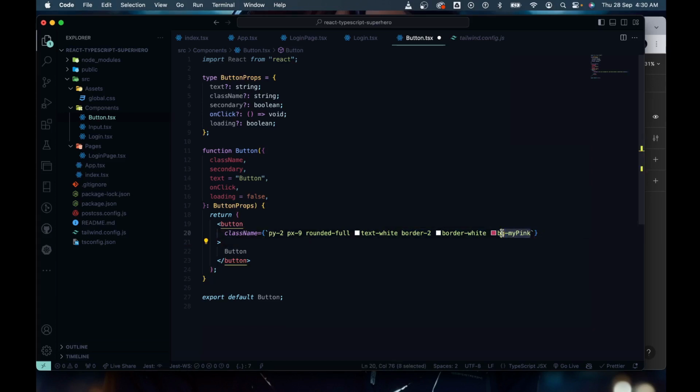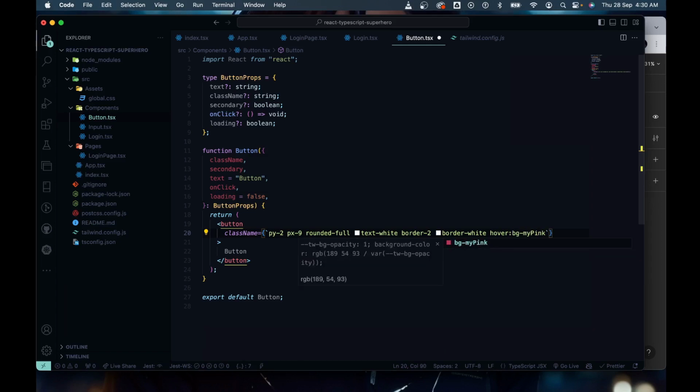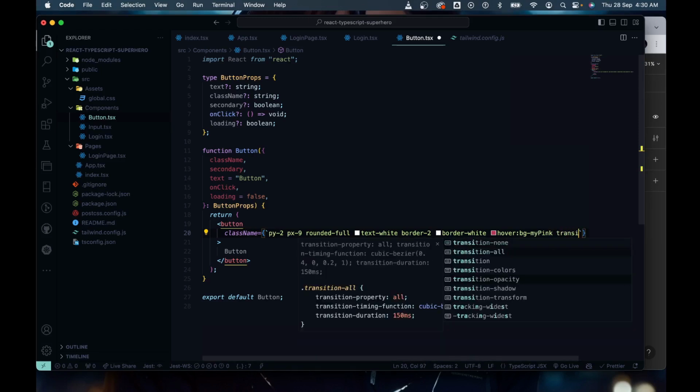So what we want to do is we want to give a hover state. Okay, we don't want it to be pink by default, so we want that when you hover on here, it should go to bg my pink. And we want a transition all here.